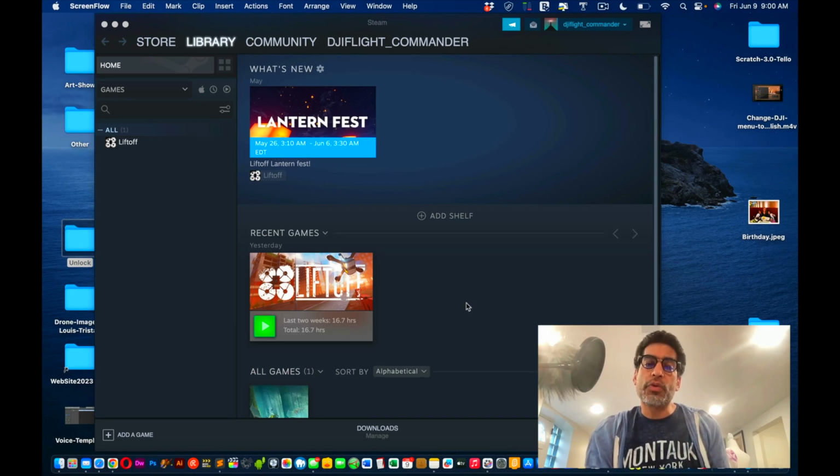This video is going to be for those that want to see what it's like after you've accumulated X amount of hours in the Liftoff simulator and are ready to go outside into the real world, because there's nothing like flying in the real world. It's kind of like having a stationary bicycle. Nothing beats the real road. Well, nothing's going to beat the friendly skies.